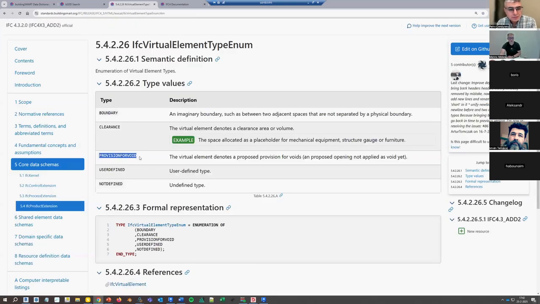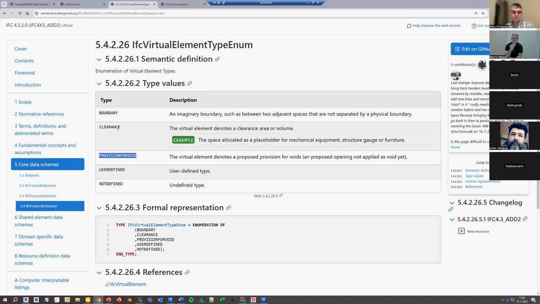Yeah. So I use this, but unfortunately, it's still limited. And of course, I asked that to the developers on GitHub as well. It's really great that we can export it now because in some versions before, we couldn't even export to provision for void, or we couldn't even export to IFC virtual element, but now we can. But it's still instance only, which is too bad. But we can do that.